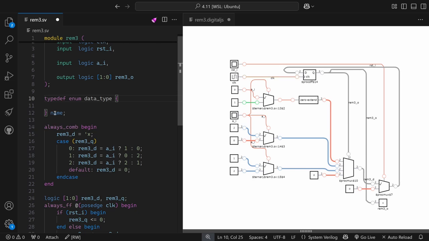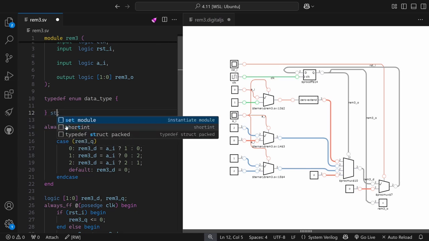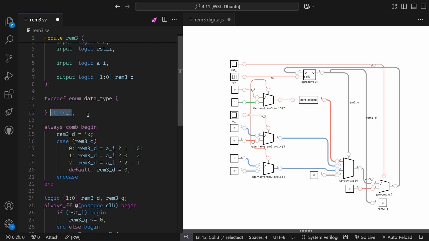But for some reason, a lot of old textbooks are full of old people that are scared of using modern SystemVerilog features. Of all of the possible SystemVerilog features, I would say enums are probably one of the safest features that you can use. Okay, let me show you the syntax for this. So here I'm doing typedef enum. Typedef meaning I can reuse this enum in other places. By default, you just always want to call your state underscore t, meaning this is a type that we've just created.